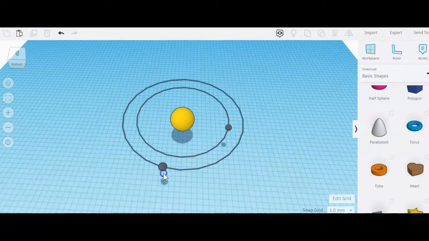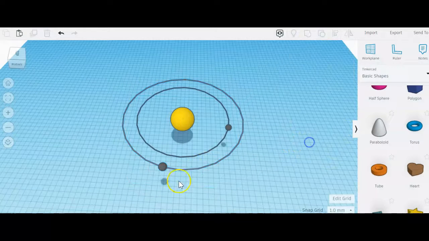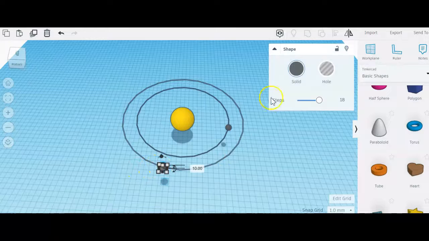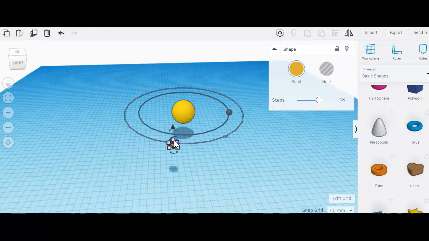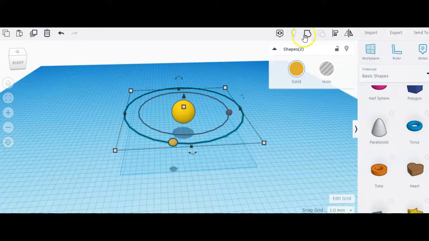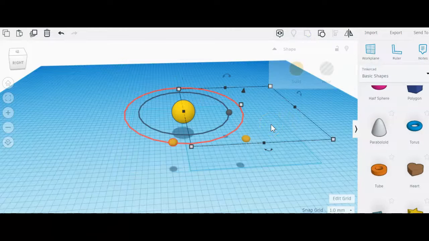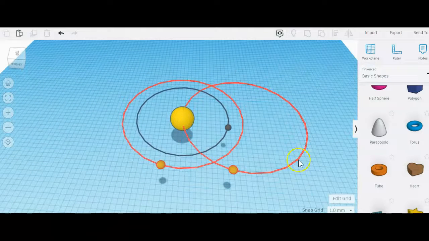Now I can just take this and then ungroup it. So now it's two separate things. So now when I highlight him, I can make him the color that I want for Venus. And then of course I'm going to resize Venus, make him bigger than Mercury because I want to do that. But in actuality, I would probably keep this grouped together so that I can then go Control C, Control V, and then that will make Earth, and then I'll put Earth where Earth needs to be.